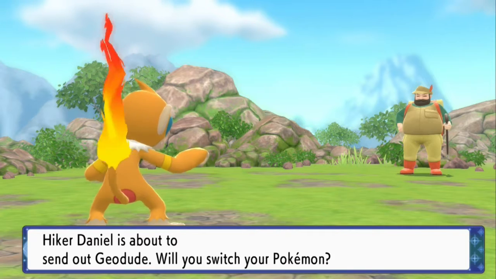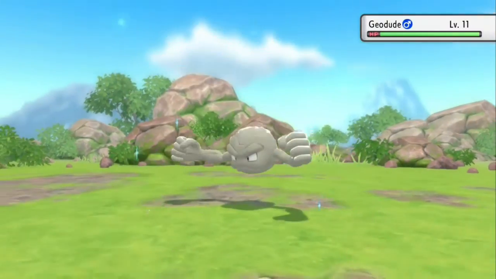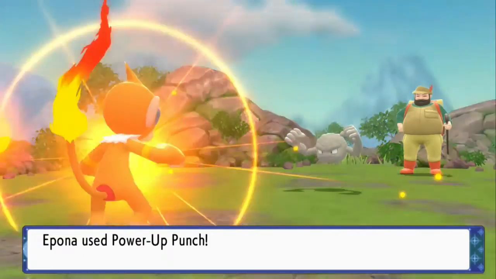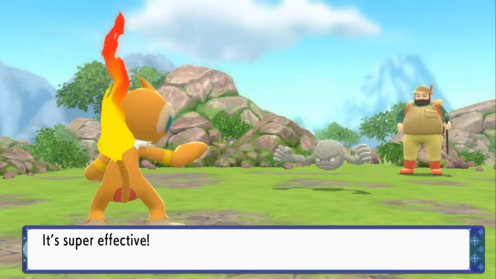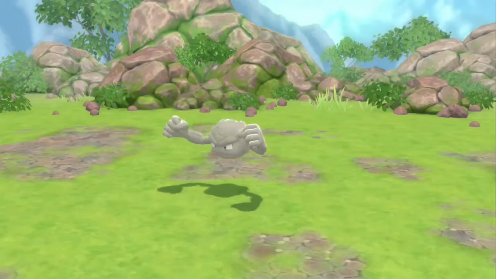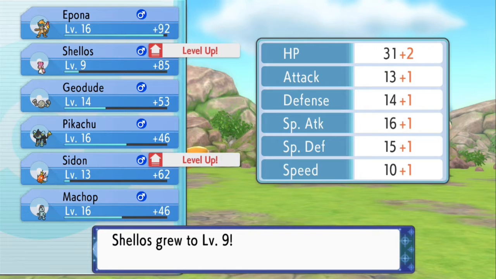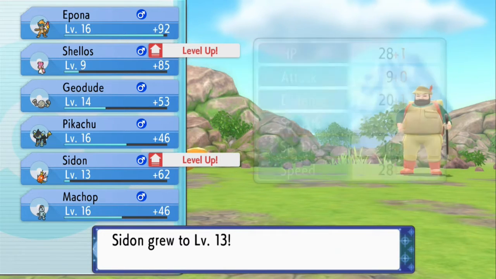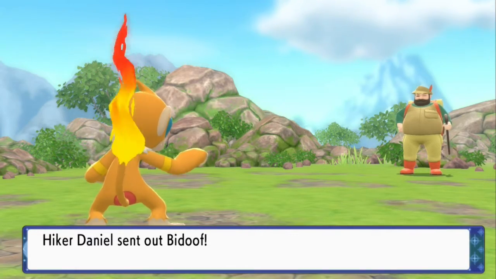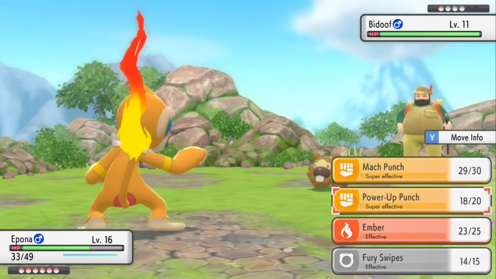It's good for us. He's going to send out another Geodude. I'm just going to keep my current Pokemon and use more fighting type moves like Mach Punch and Power-Up Punch. A lot of punches. Yeah, let's do Power-Up Punch now, because Power-Up Punch increases our attack power. So there we go. We did Power-Up Punch, and our attack has risen. Geodude fainted. Is that the end, or is there more to this battle? Is that it? And no, he has Bidoof, or Bidoof. I don't know. I think it's Bidoof, but I don't really know.